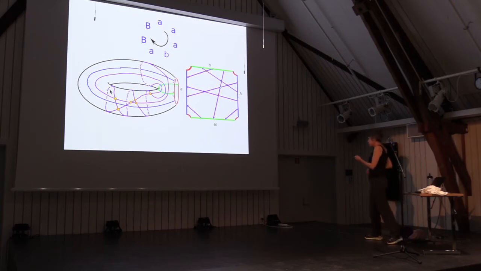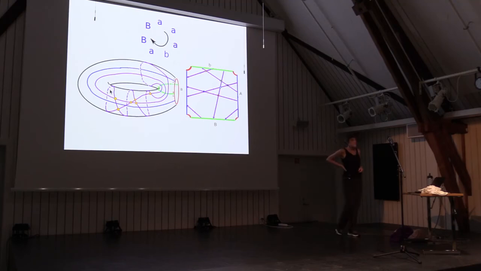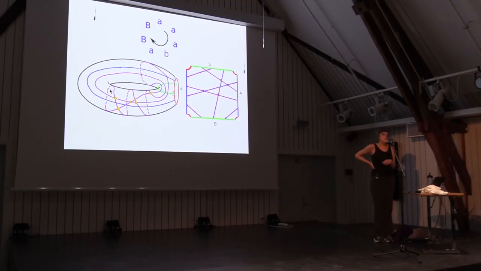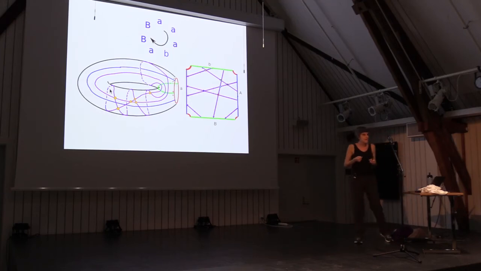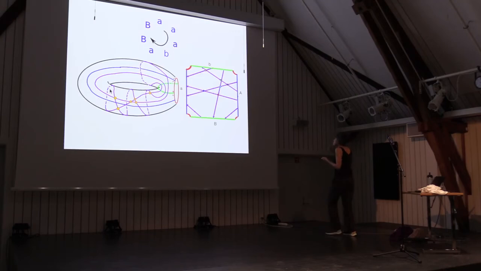You see here, I'm going to look at this point, which probably you can see is light blue. And I wonder why that point is there. What causes that point to be an intersection point of the curve? This point is in this piece here of the curve that goes from the edge labeled by small b, to the edge labeled by capital B, and it goes in this segment, which goes from the capital A to the small a.